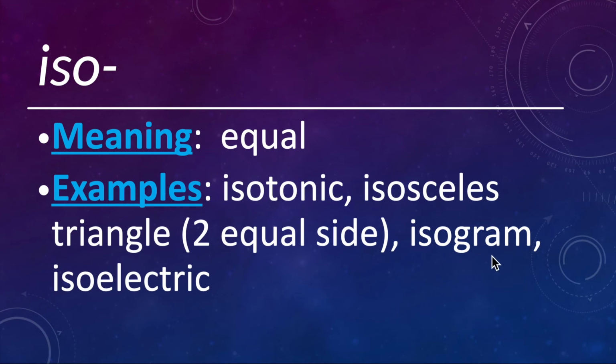You can have isobars, which show equal barometric pressures. You can do this for temperature, etc., and draw lines connecting points of equal value. Isoelectric refers to ions, or different ions and elements that have the same electron configuration. So if I have two or three elements that have the same electron configuration, they are isoelectric. And a lot of times these are going to look like a noble gas. They're going to have 8 valence electrons because of our octet rule that we talked about in different classes.